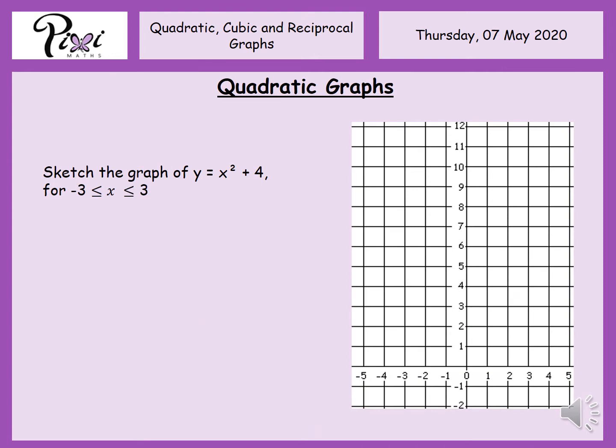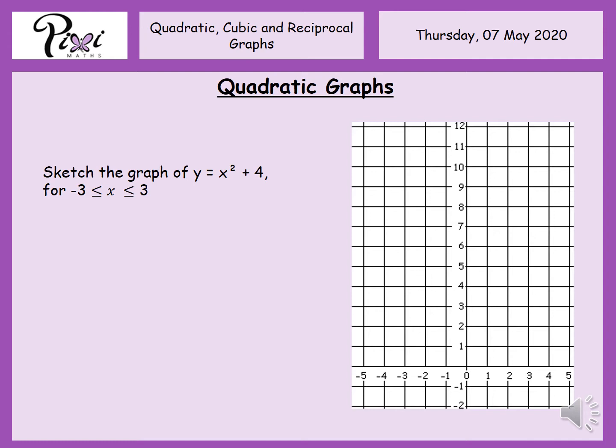Okay, so we're going to look at how we sketch graphs today. I'm sure some of you are quite confident with this, and on the sheet, it would be ideal if you do have a printer at home to print it. If not, you do have squares in your books, you can just draw grid lines fairly quickly. So if you don't have a printer at home, draw the graph axes in your book and the table.